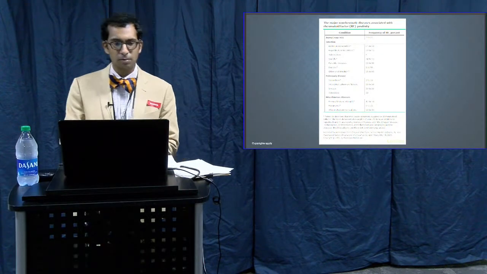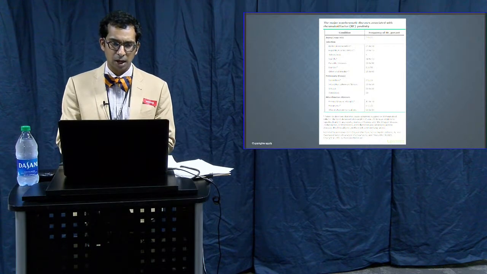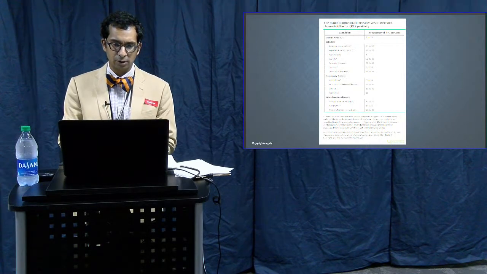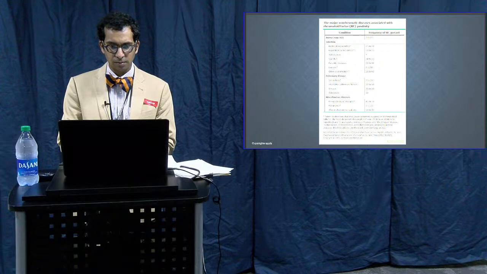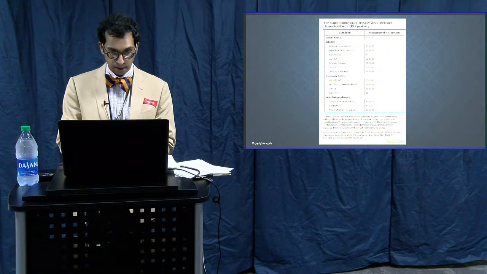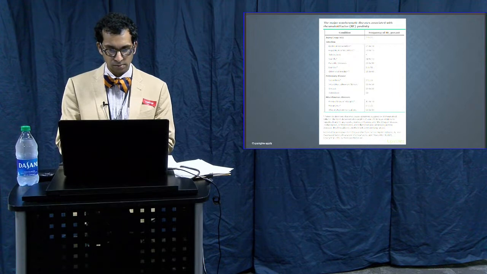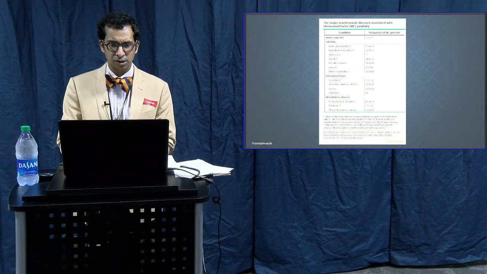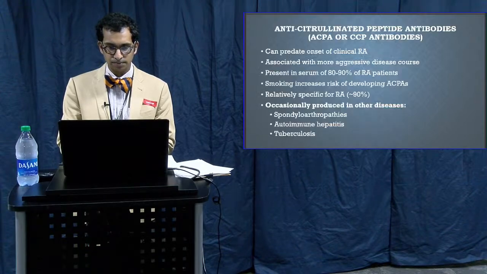Here's just a table from UpToDate that shows the more common non-rheumatic diseases associated with rheumatoid factor, and you can see the conditions here on the left column, and then the frequency of detectable rheumatoid factor as a percentage. And some of these numbers are fairly significant. You can see with endocarditis or hepatitis B or C, the frequency of rheumatoid factor can be up to 50 to 75%. Pulmonary diseases, so sarcoidosis, up to 33%, and then certain malignancies, up to a quarter of those can be associated with the presence of rheumatoid factor.